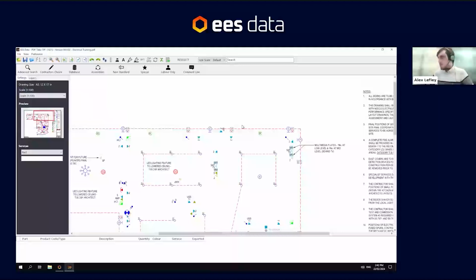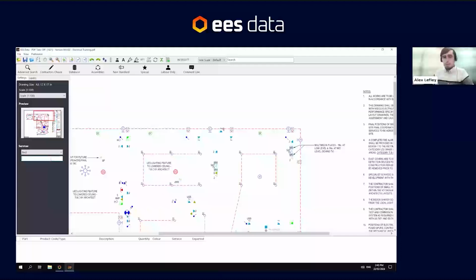Now, to get started, find what item it is that you want to start off by counting or measuring. There is no right or wrong way of doing this takeoff. It's your preferred method. So what I'm going to do is select my preferred color. I'm initially just going to start with red. I'm going to go for these double sockets. They're blue, so I'm going to do it in red, so it should contrast nicely. Obviously, if you're marking red items with red, it's going to be visually a bit harder to see.